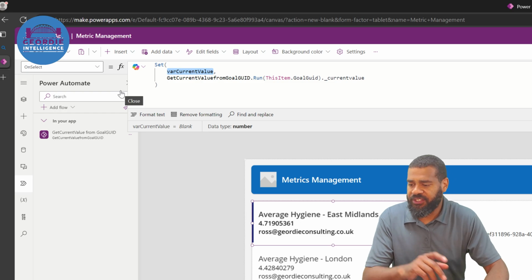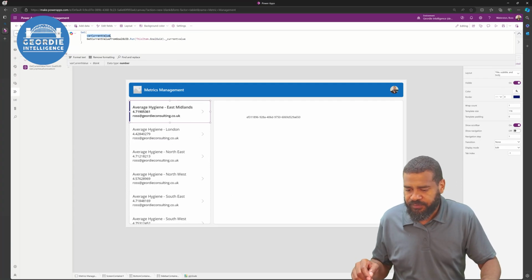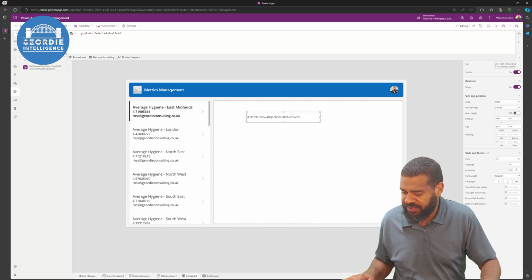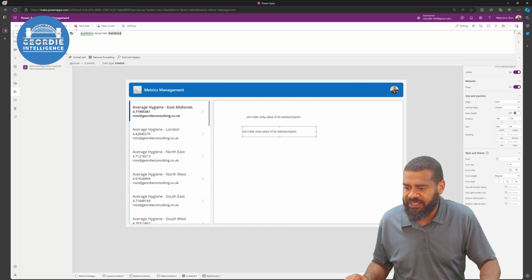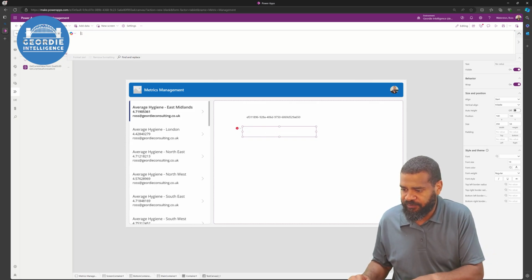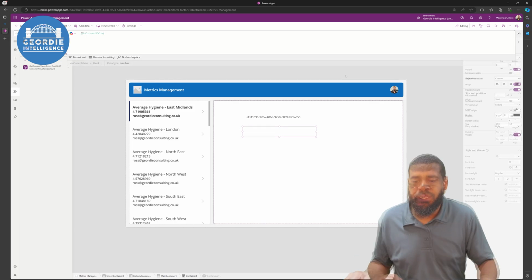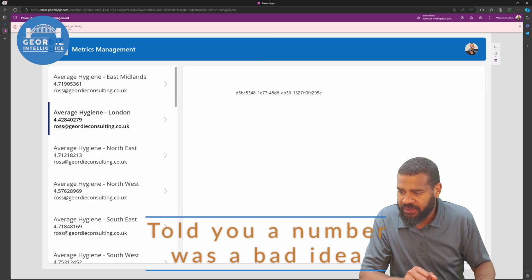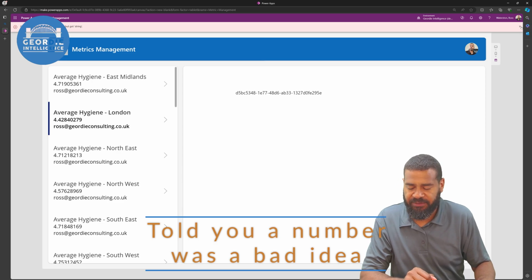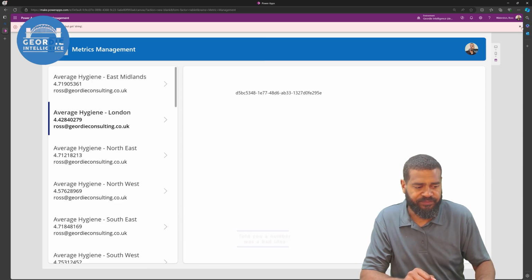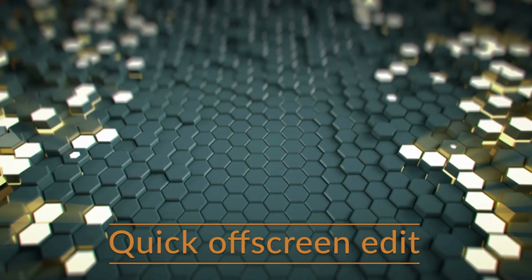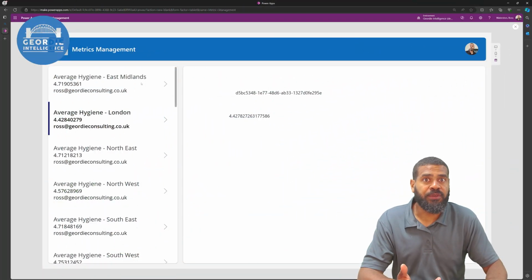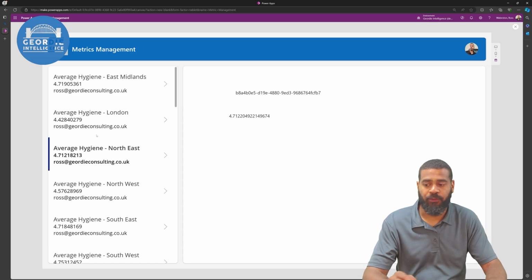Okay, so what I can do now, zoom back out of here, is let's put another one of these in. Control C, Control V. Let's put this underneath. Instead of this saying this, let's put this as VAR current value. So if we hit play, you'll see there's nothing at the moment. If we pick London, something's going to come up. That expected number, but got a string. Okay. So we can see, we click on something and it'll come back with what the current value is.